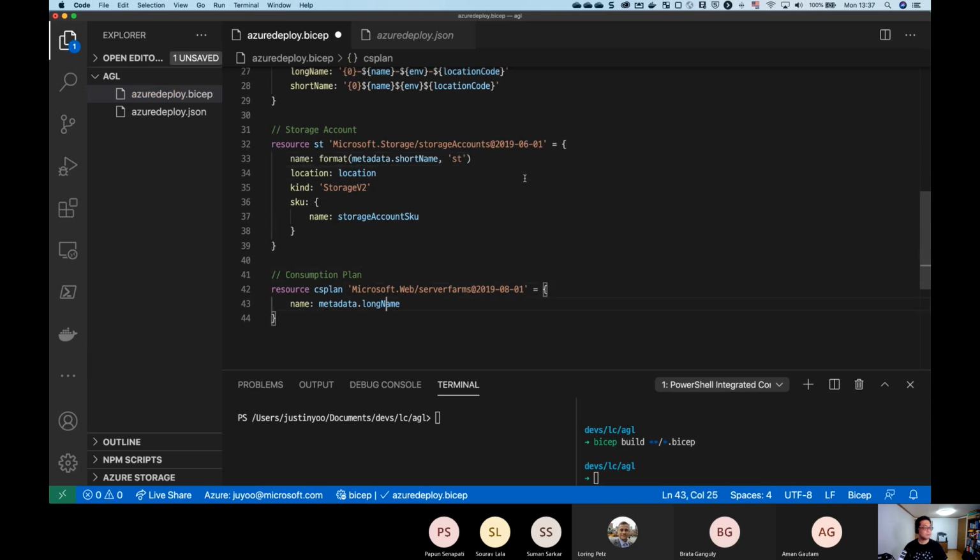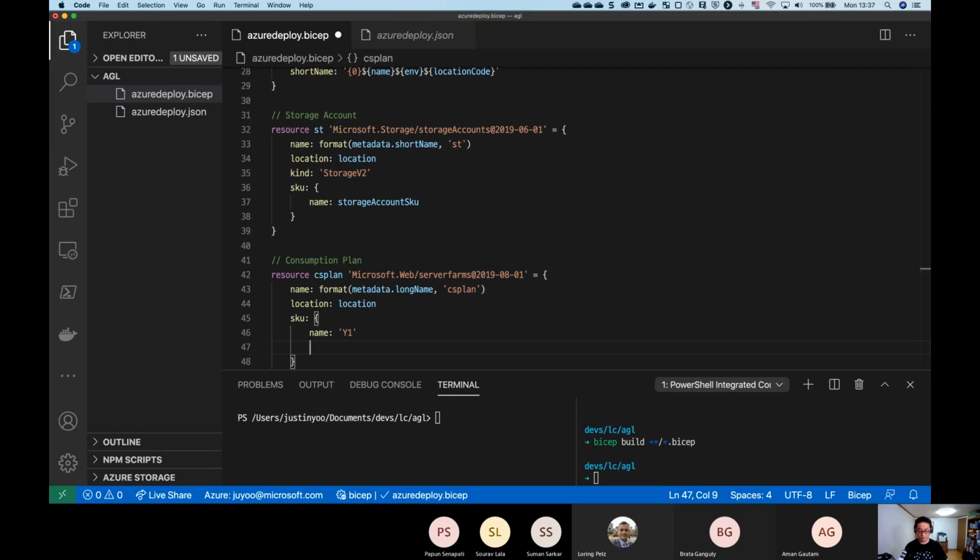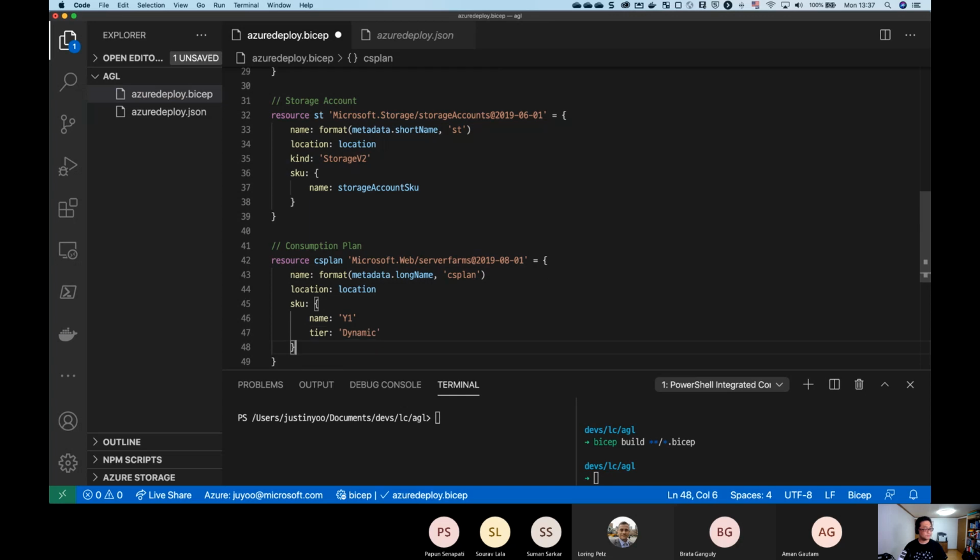And here, format, cs plan. Then location is location, and SKU name should be Y1, and here tier should be Dynamic.